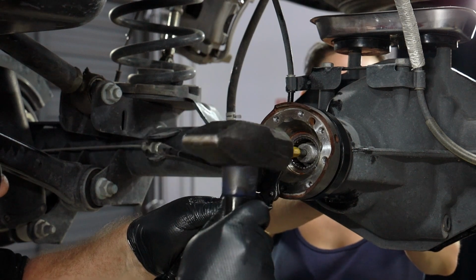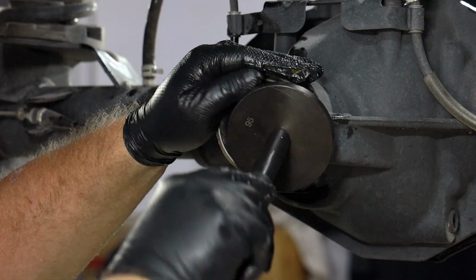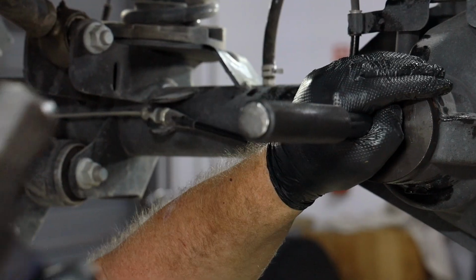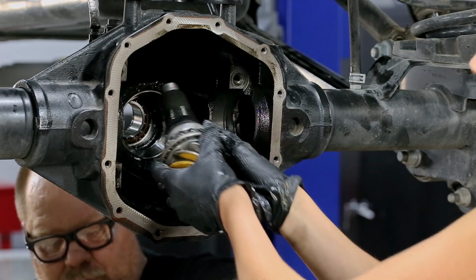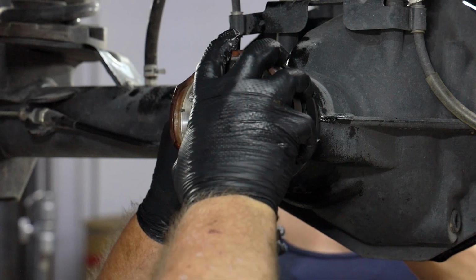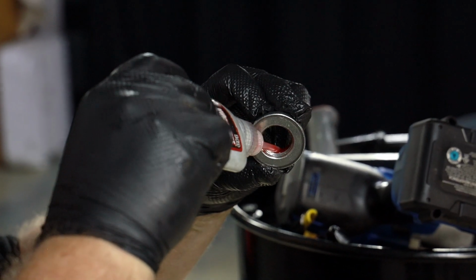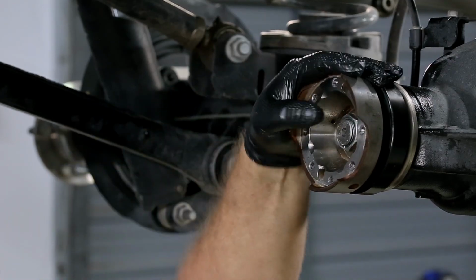Have a friend help remove the pinion to protect it from falling. Install a new pinion seal. Place a crush sleeve or solid spacer over the inner pinion bearing. Return the yoke over the end of the pinion shaft. Use thread locker on the pinion nut before attaching and carefully torquing to manufacturer's specifications.